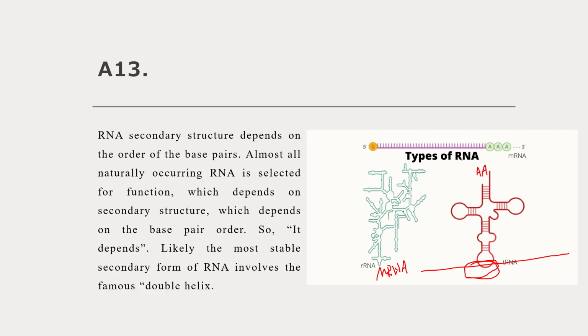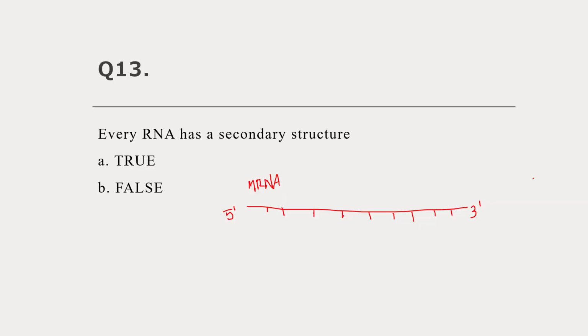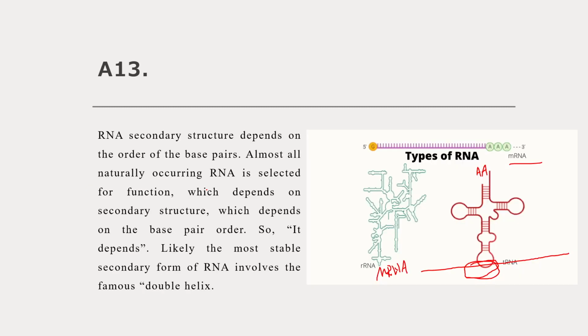And it will hamper the process of protein synthesis, right? So that's why mRNA is generally found in a single, straight structure. Understood? That is the primary structure of RNA, not secondary structure. Got it? So your answer is false. Every RNA doesn't have to have a secondary structure. If the mRNA structure changes from primary to secondary, then it will hamper the translation process, where the protein cannot be synthesized. Understood?